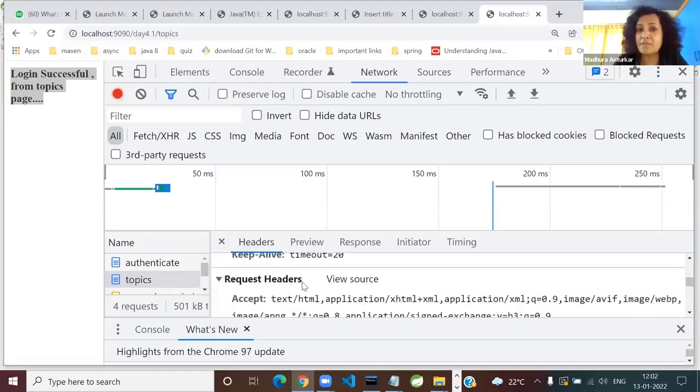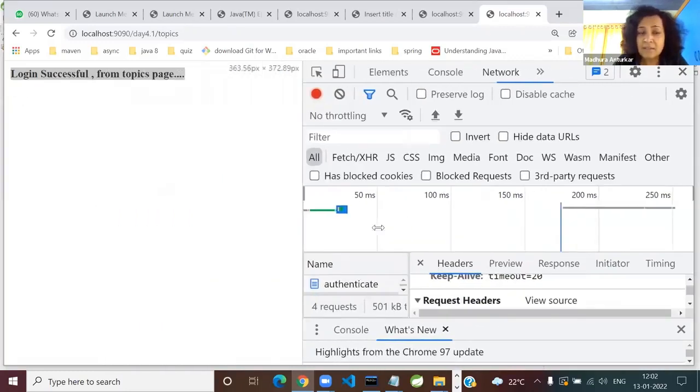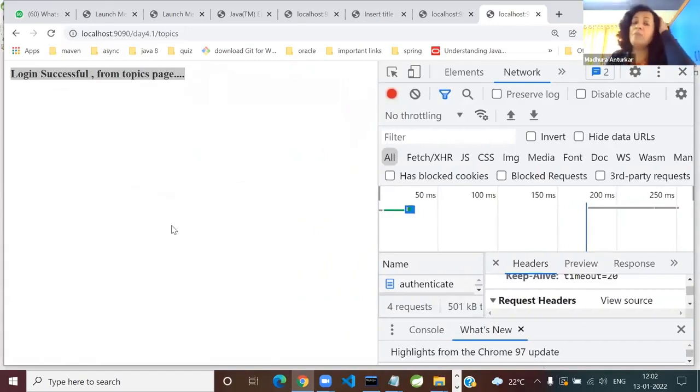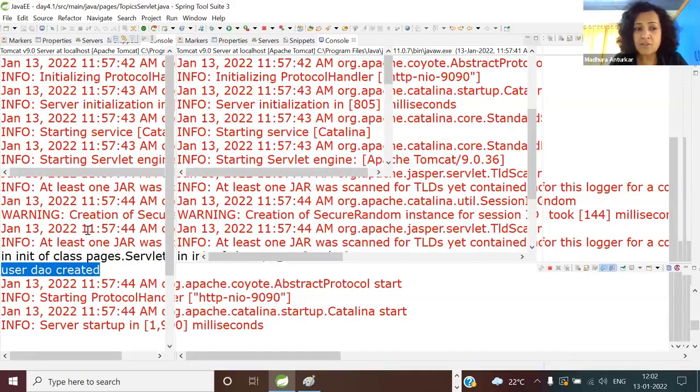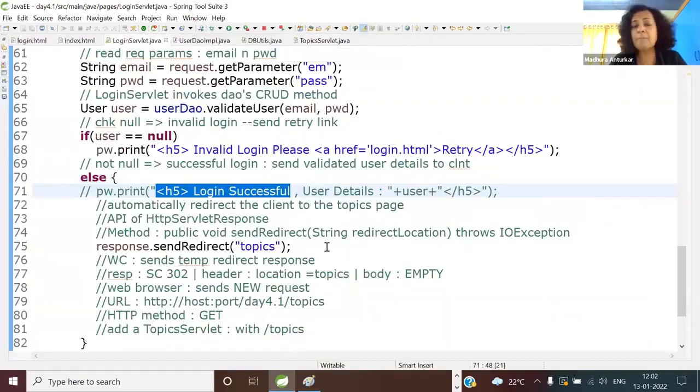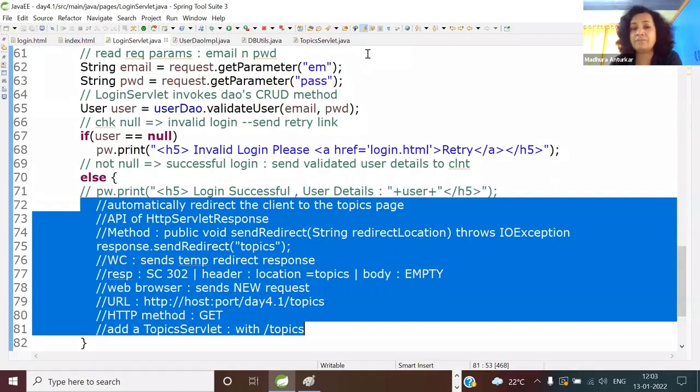So the point is, guys, this is what is called client pull, one of the navigation techniques, automatic redirection. Understood? Okay, so the story is in front of you and these are the comments we had already written. Is your understanding matching with the observation? Are you understanding it completely? I'm telling you, it is going to be used in Spring MVC so many times. Okay, so this is good. This was the basic part of the redirect.